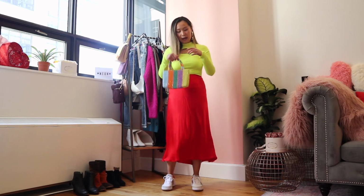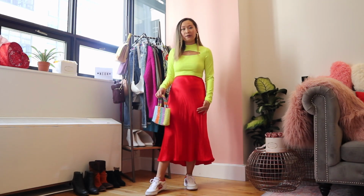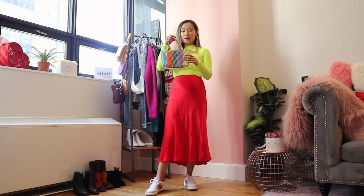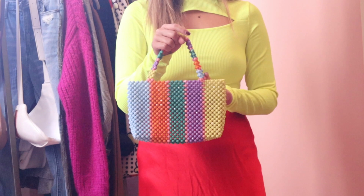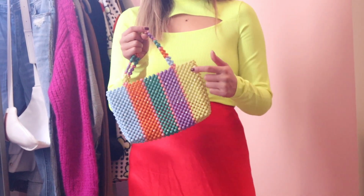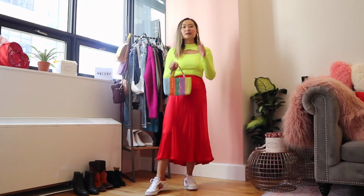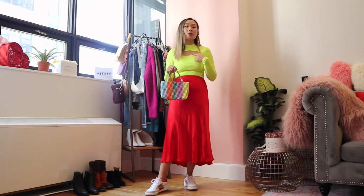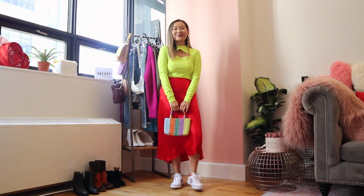And then for my handbag, I did want to add a pop of print slash pattern, since my whole outfit does not have print. So I went with this cute little color block bag from Dolls Kill. And the other reason I chose this bag is because it does have this neon part here that kind of matches the top. So another styling tip for you guys is, if you're having trouble styling neon, find a bag or a pair of shoes or an accessory that also has that neon color to kind of bring the whole look together.